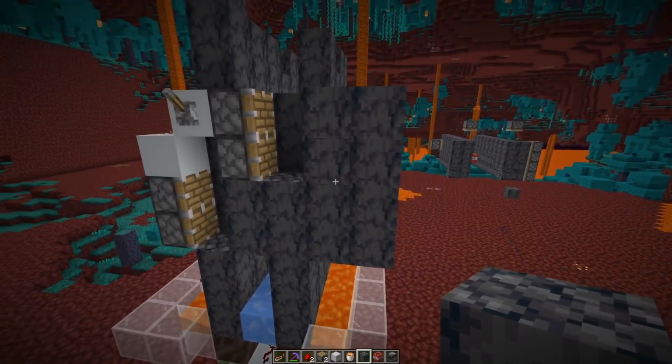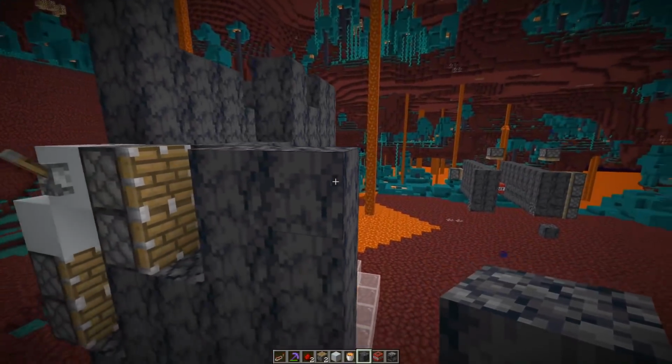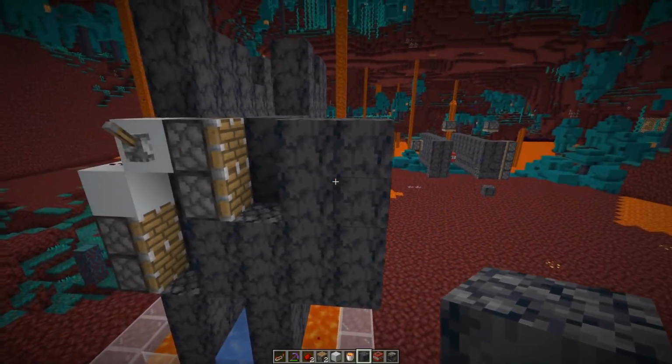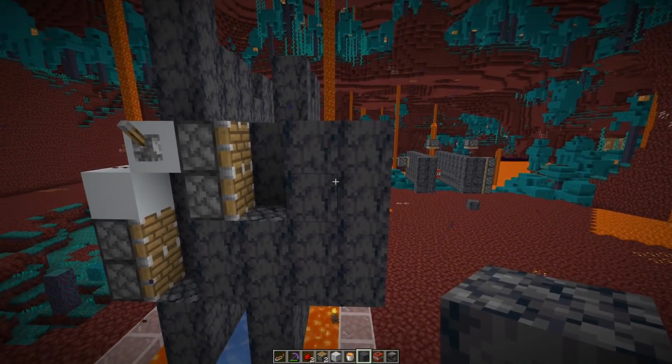And the TNT can blow up pretty much 2 blocks, or sometimes 3 blocks if you use a 9 by 4. So this is 4 high, 9 wide. So if you blow up 2 blocks every 2 seconds, then this should be pretty much ideal.